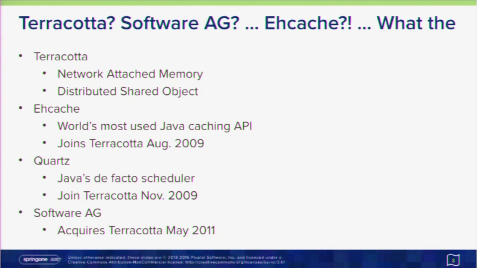And then, of course, big fish eats little fish, and then a massive shark comes along and eats the fish. Software AG, which is the second largest software company in Germany. In Europe, actually. Well, because Germany's big. After, obviously, SAP, who are enormous. They bought out Terracotta in May of 2011 and have integrated us heavily. So if you use a Software AG product, I doubt many people in this room do. How many people use webMethods already? Okay, thank you for showing up. If you use webMethods, the two people in this room that use webMethods, you are using cache, you just don't realize it. We are heavily integrated with all the rest of Software AG's products, but you can still buy support for these products from us directly.